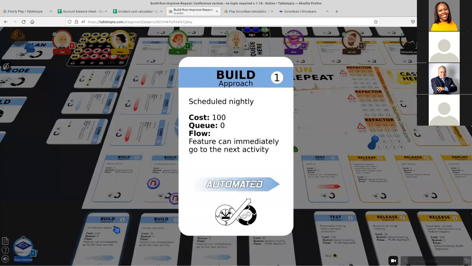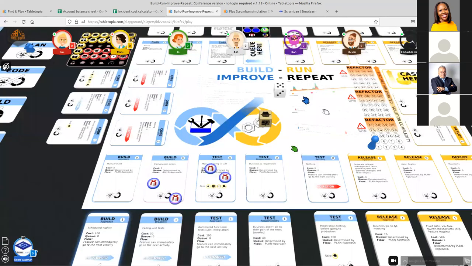If you have this one, this is build approach level one. So you can go improving yourself. That's the aim of the game. Once you get revenue, improve yourself, improve your way of working, make your way of working more robust, so you can implement faster and build better quality in. That's the idea. Yes, but what does a gamer have to do with a card? Well, once we have finished this, we will start seeing what we can improve. Okay. I'm too quick. Yeah, just a bit. You can continue, Amy.